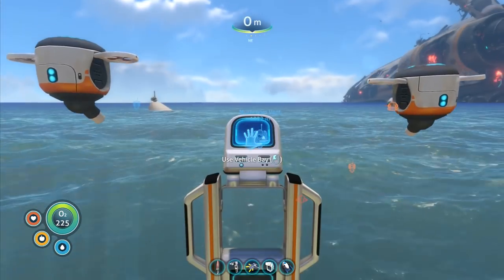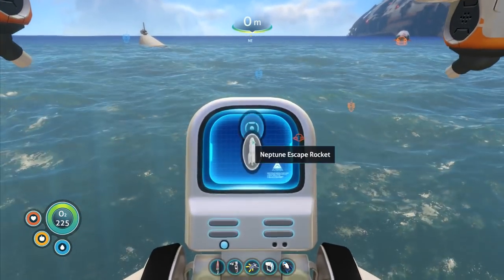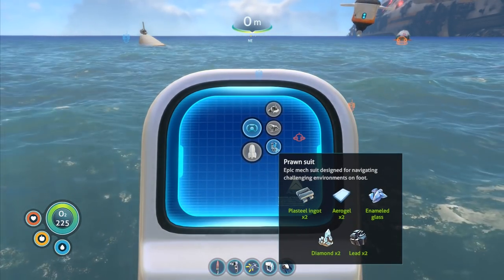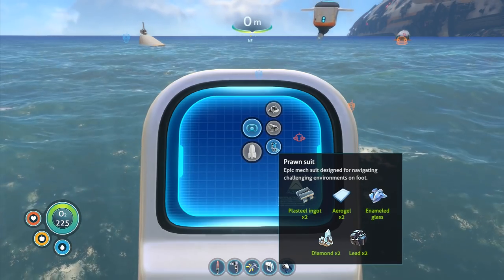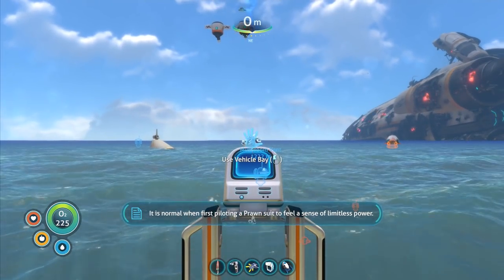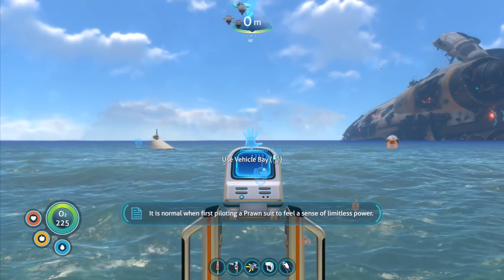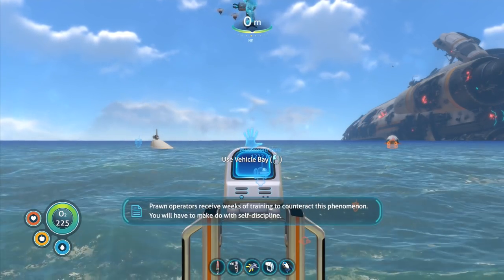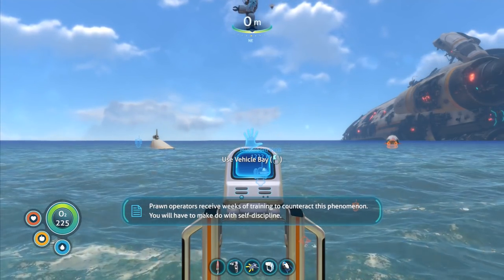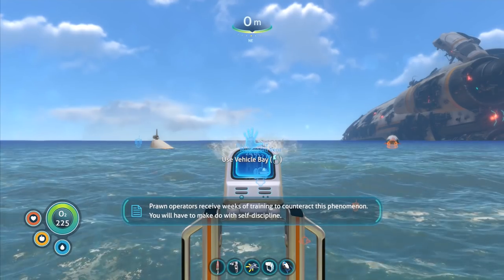Now, are you ready? We are going to be building a prawn suit. I've been looking forward to making this one. There we go. We've got everything. We've got the plasteel, the aerogel, the enamel glass, the diamond, and the lead. Prawn suit. I've just clicked it. Level one first. Piloting a prawn suit to feel a sense of limitless power. Prawn operators receive weeks of training to counteract this phenomenon. You will have to make do with self-discipline.